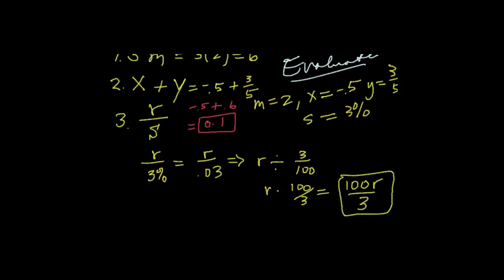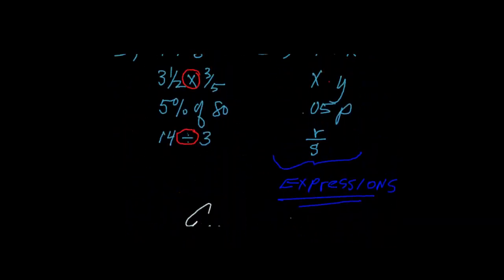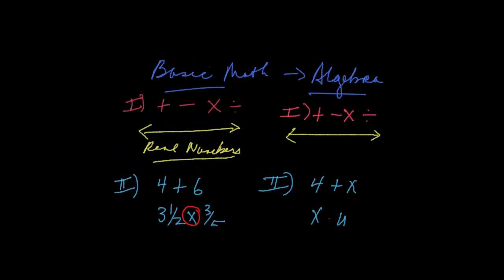Alright, so to conclude, there are two crucial points in this presentation, not the least of which the first was that to make the transition from basic math to algebra complete, we're going to have to make an adjustment in our notations. Okay, we don't use the times symbol anymore. It's not banned, but we rarely use it in algebra so as not to be confused with x. So that was point number 1.